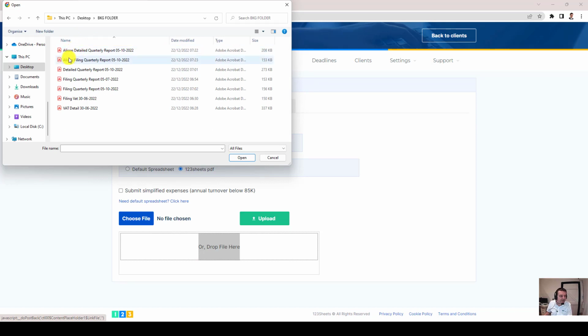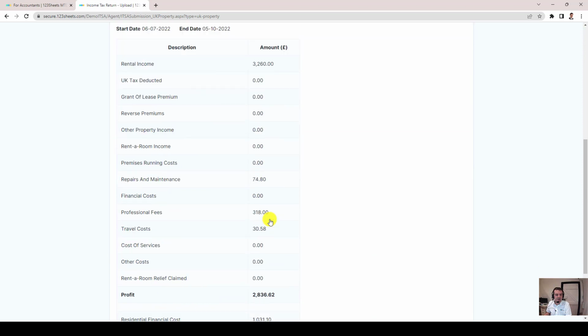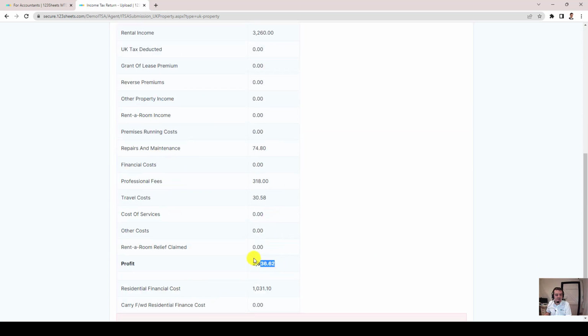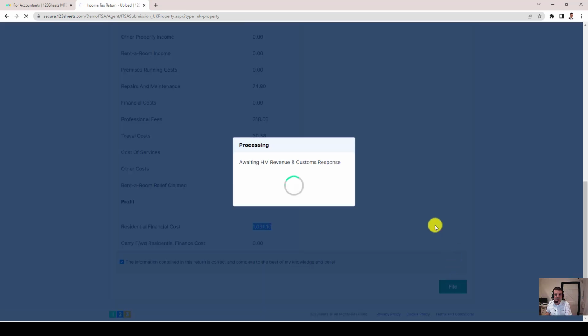And it was Alison's filing quarter for 5th of October. And we click on upload, and we can see down the bottom, oh yeah, there's the 2,800 profit I was expecting, plus also there's some residential finance costs. We're going to tick that box to say that's all correct because we're happy with that now, and then we're going to file that.